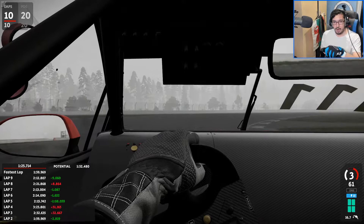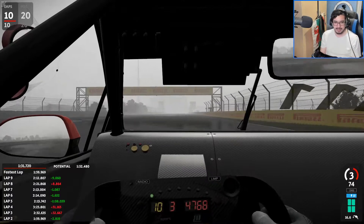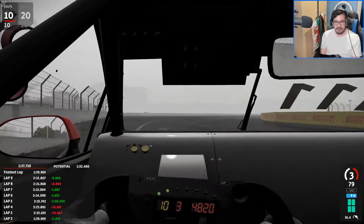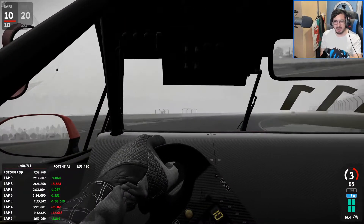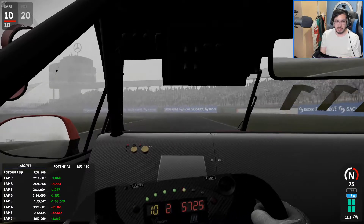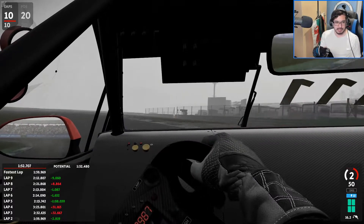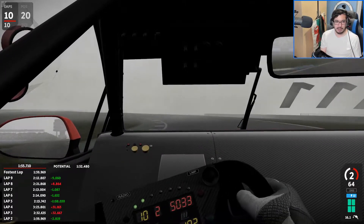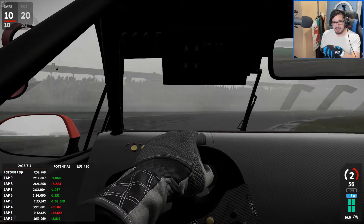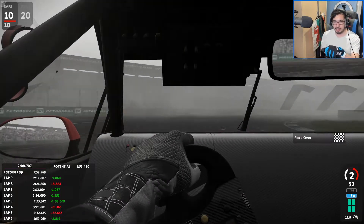You saw the rise of Red Bull. Ferrari and McLaren finally got on top of their cars. Same for BMW Sauber. Even Renault had that miracle qualifying in Hungary — wasn't it? — with Alonso, when the time went out and no one knew what was happening. That was a crazy session. Of course it was done on low fuel, but still — in the Lego brick car, Alonso did something. And of course we had Crashgate as well, which put Renault in the mire. And there were also the rumours of Alonso joining Ferrari all year, and then it finally came out towards the end of the year.